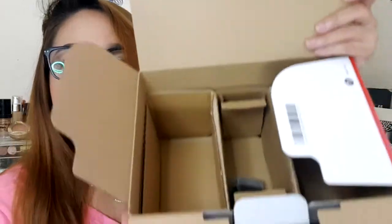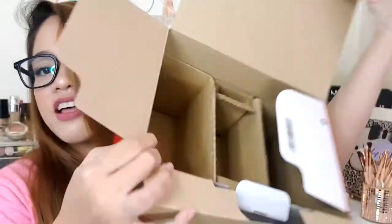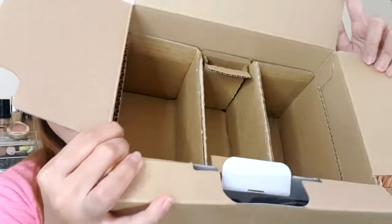And the last thing in the box is this guy right here. This is, I believe, the battery. Yep, it is the battery. It says battery pack with 1040 mAh lithium ion. So that is it, you guys. That's what's in the box.